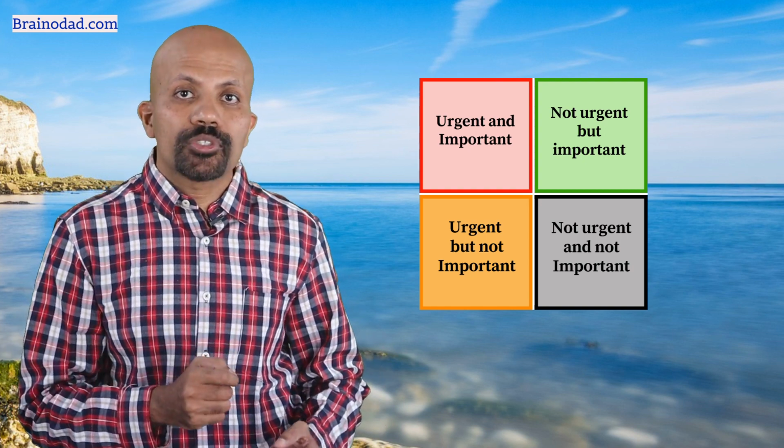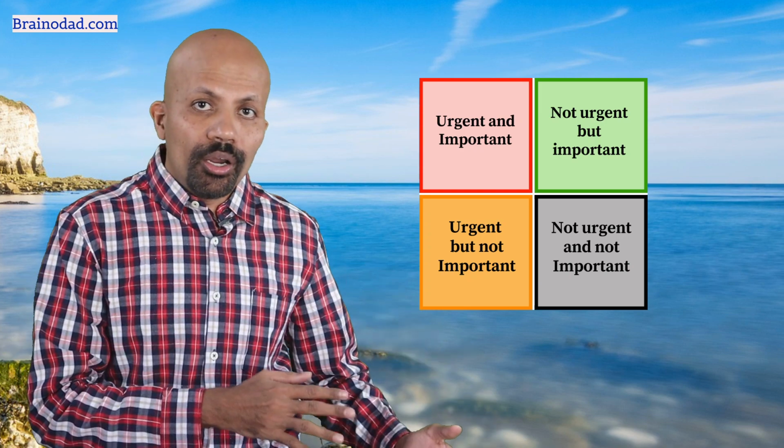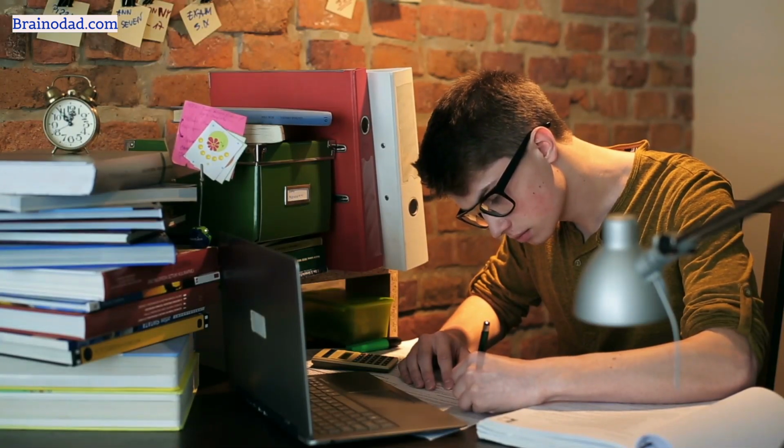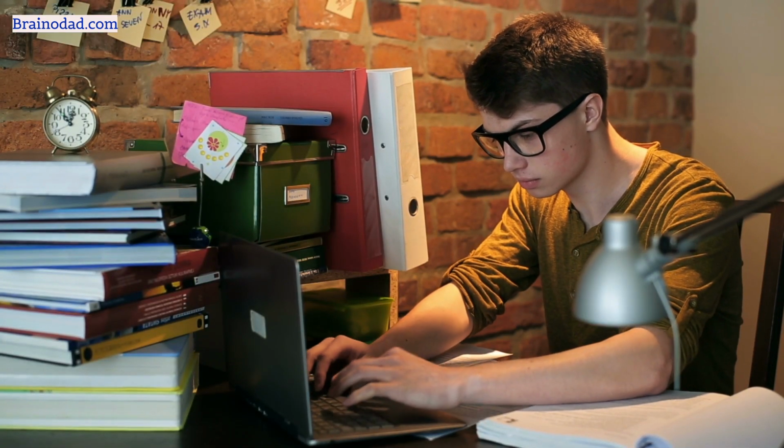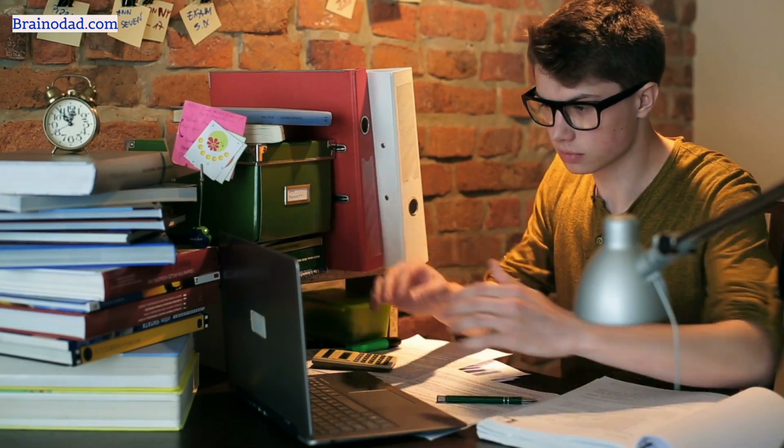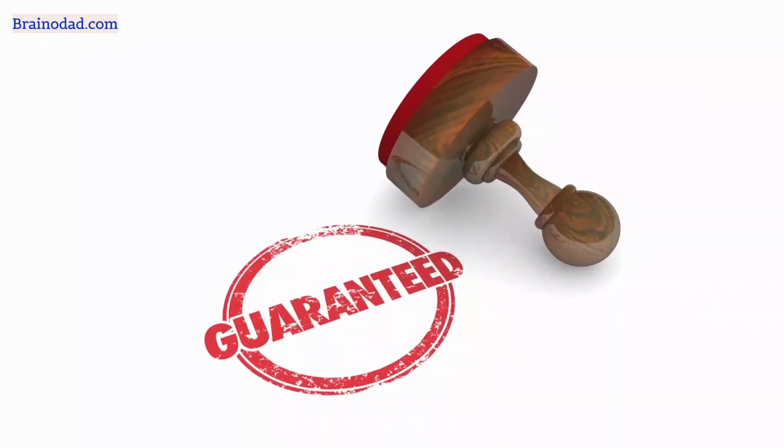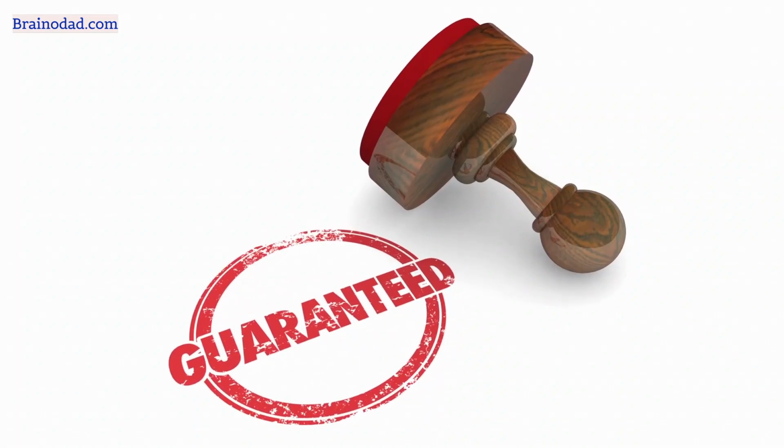Take note of the time you spend on the tasks in the orange and black boxes. This will help you realize how much time you waste each day so that you can eliminate such activities or spend very less time on them. Repeat the same procedure each day with a new planner. When you follow this routine on a daily basis, I guarantee that you will be able to finish your daily activities effortlessly and efficiently.